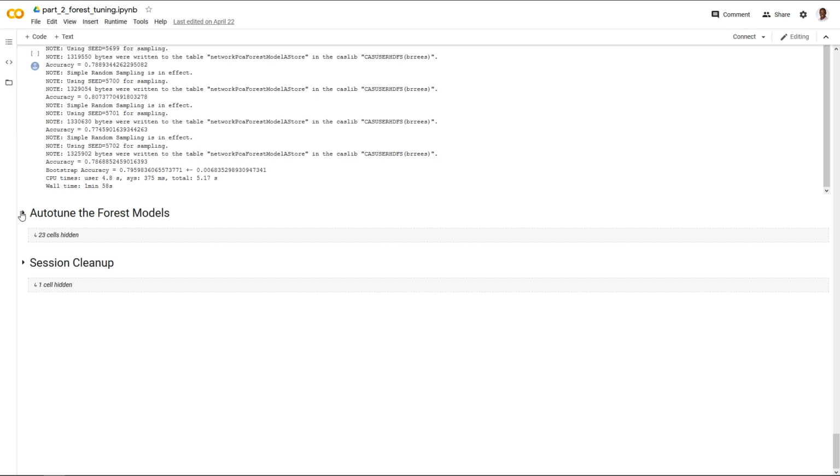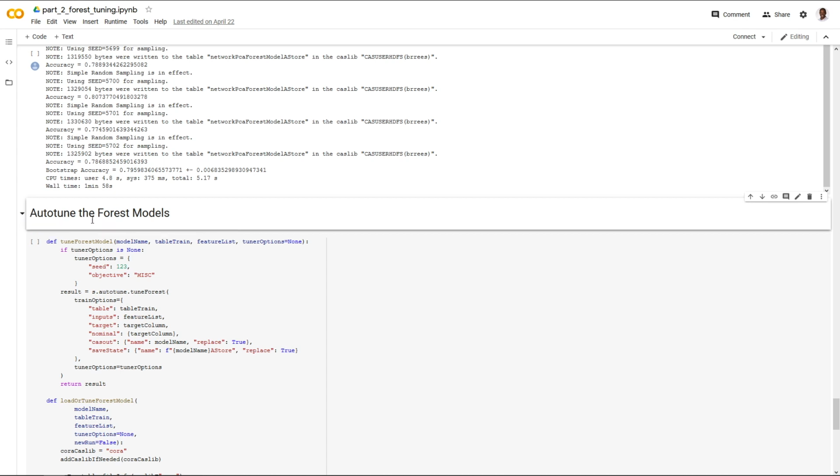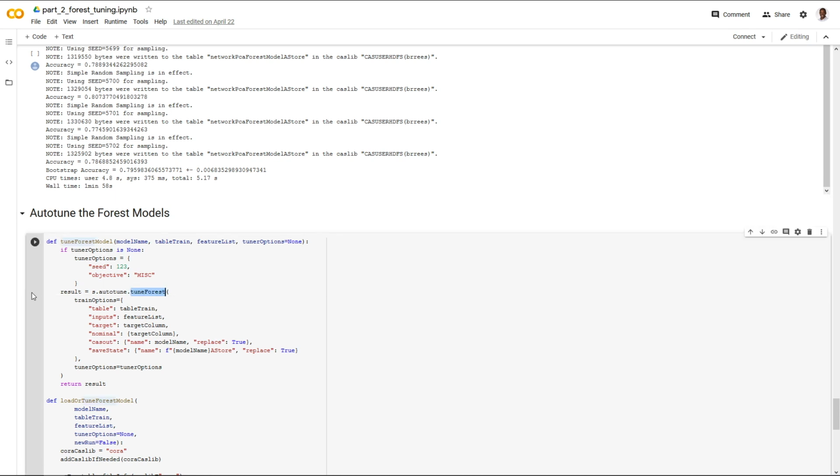Fortunately, Autotune can help us here. Even without much theoretical expertise or experience tuning this particular type of model, fairly straightforward use of the Tune Forest action in the Autotune action set will help us achieve much better prediction performance. Autotune works by trying many different tuning configurations in a systematic way.